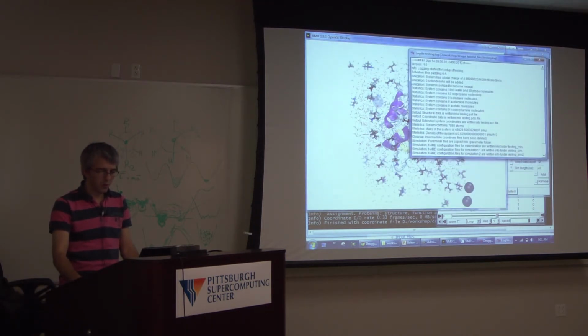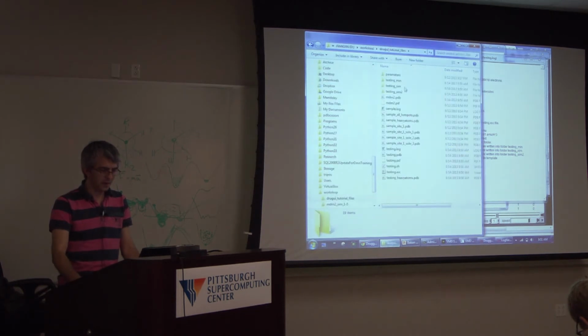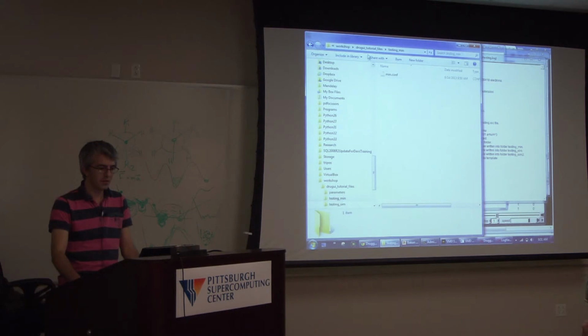Now it will show you a log file. In the log file, we can see how many waters and how many probes the system contains, what the mass of the system is, what the density of the system is, and it will tell you that NAMD files are prepared for you and where you can find them. If I go to this folder, you see I have a folder for minimization, a folder for the first simulation and the second simulation.